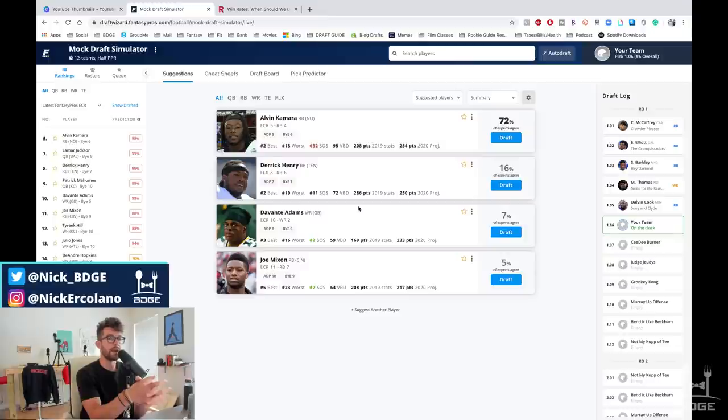They have a higher floor. They have a much higher ceiling, literally a week-winning and league-winning ceiling compared to wide receivers who might be a little bit consistent, but actually turned out to be less consistent than the top running backs as well. The top running backs are easier to predict in terms of the ADP based on last year. And the drop-off in position scarcity is just way too big in 2020 to ignore that.